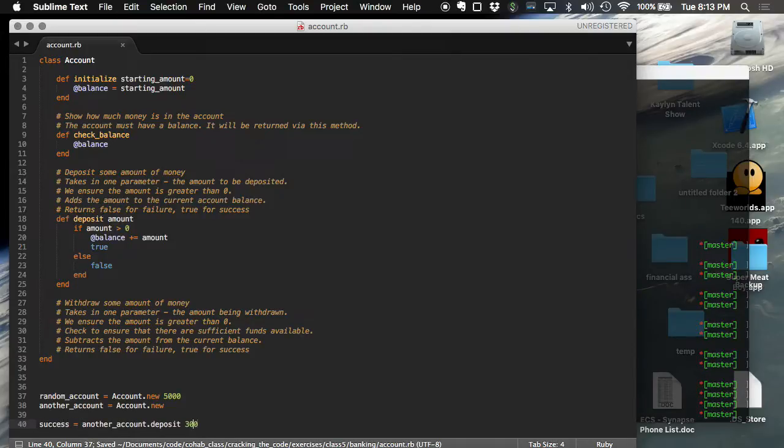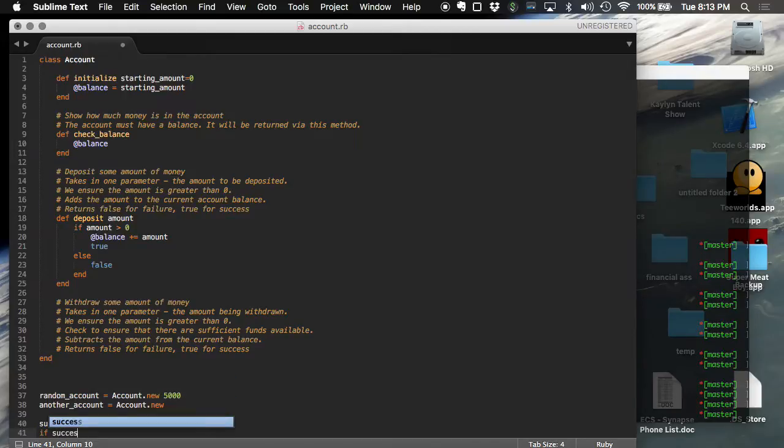So what would probably happen is I would try to deposit some amount, record whether it was successful, and something else in my application is going to depend on whether that's true or false to do some other logic. Because if it failed, I probably need to take some action, right? If it succeeded, then I probably need to continue through my normal operations. Either way, I need to know what happened.